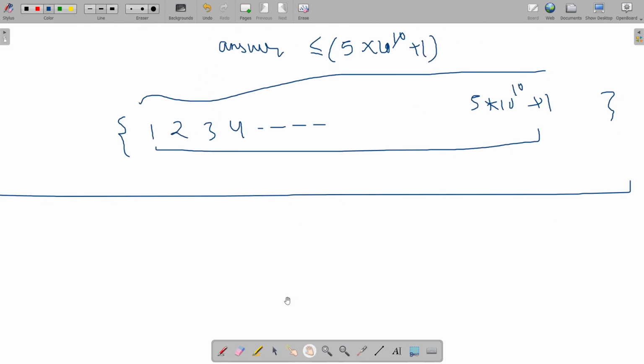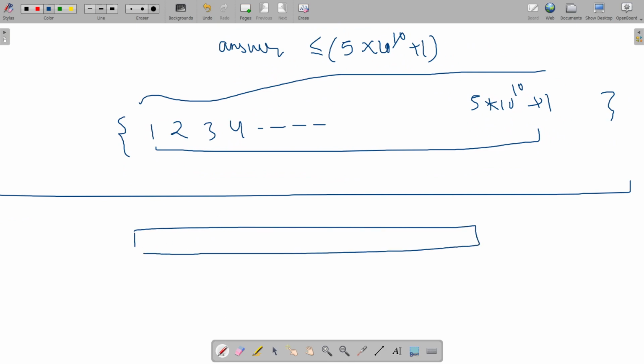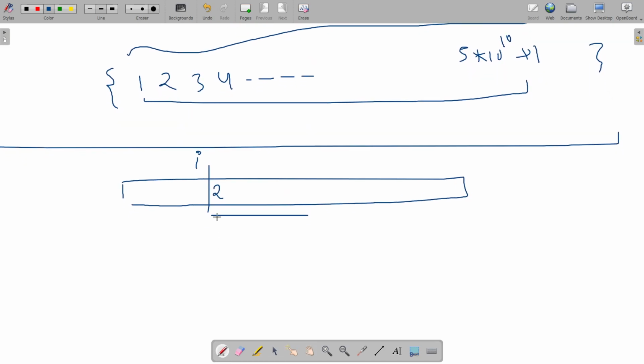Now, the second thing I thought about is, how does the LCM change? Suppose this is your array. You have fixed your segment at some point i, suppose i is equal to 2. And one by one, you are increasing the segment's length and observing how the LCM changes. Suppose initially the LCM is 2, and the next element is 3. The new LCM will become 6, that is, the LCM is multiplied by 3.